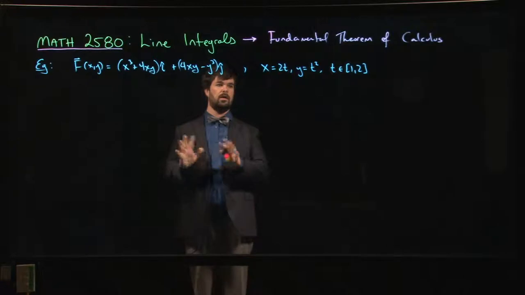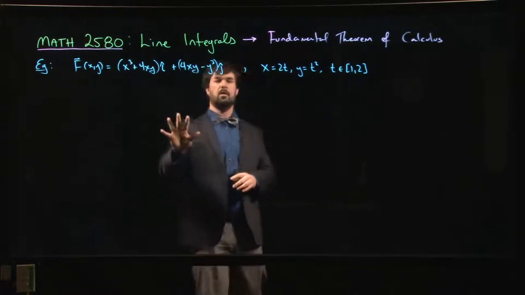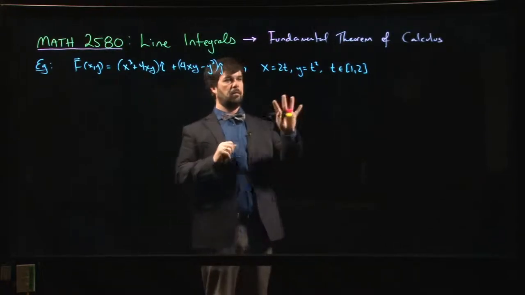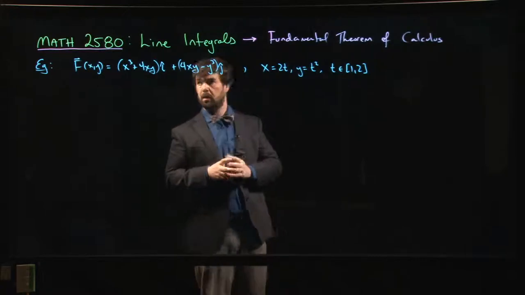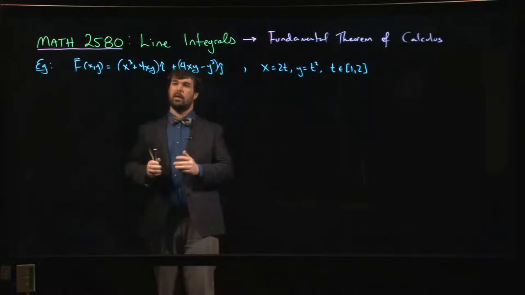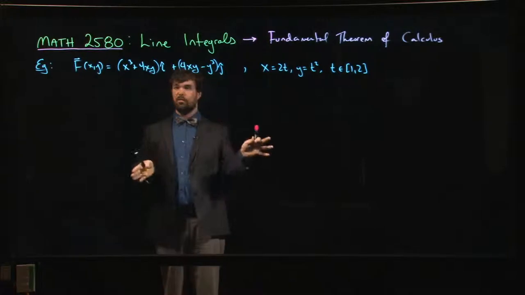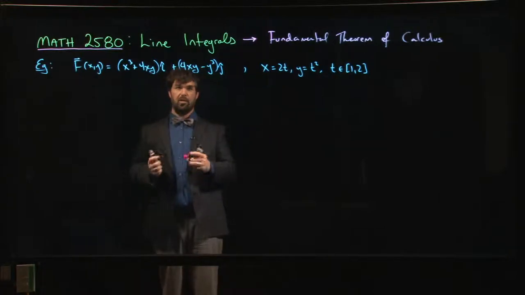Okay, so here's another example of a line integral. We've got our vector field in the plane, we've got a curve in the plane—it's a parabola—and we would like to integrate the vector field along the curve. We've now seen the fundamental theorem of calculus, so the hope is maybe we can find a potential function whose gradient gives us this vector field and use that to evaluate the integral.